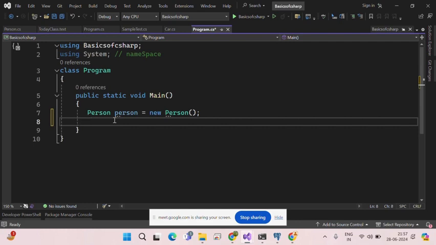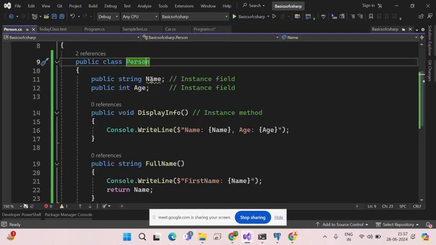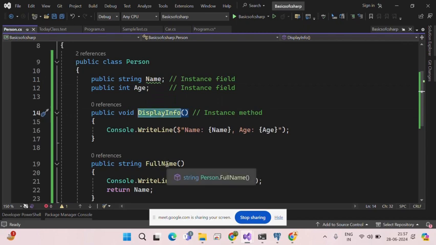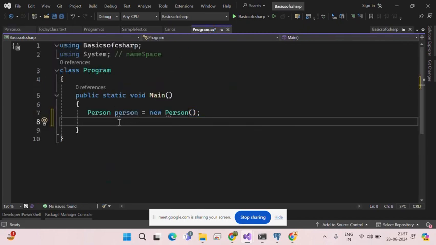Once we have created person, I want to get the name, age, display info, and full name fields into the Program class and display them in my console as well. I can assign some values here.